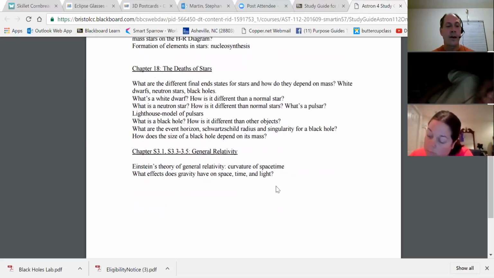One other thing I want to touch upon is how do we actually know that black holes exist? Can we actually detect them? Well, there are 3 ways we can detect them. So one, oftentimes black holes are in binary systems with other stars. And if a star is orbiting a black hole, the black hole will sometimes draw off matter from the star. The matter will swirl around and go into the black hole. And as it goes into the black hole, it creates what's called an accretion disk.